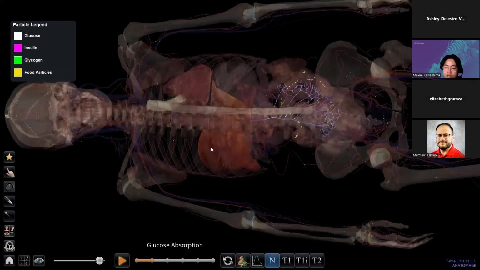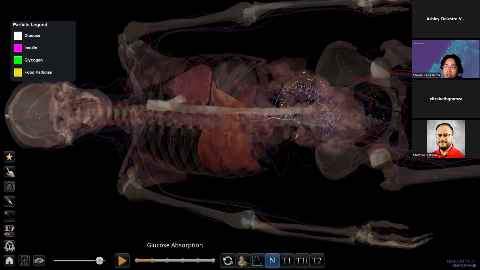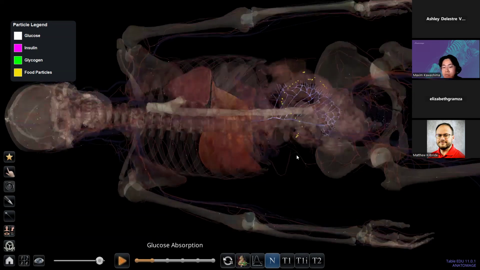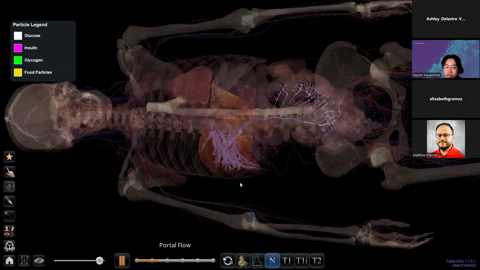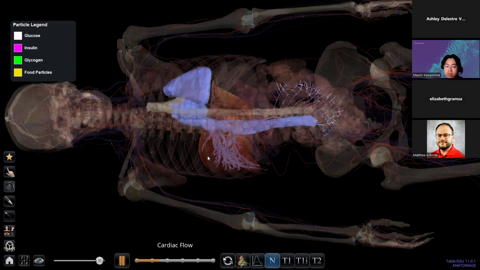Another thing to note here is, unfortunately, the presets icon does not work. Currently, there are some issues with it, so I would not use presets. So a lot of this is just a play and pause feature. As you can see, we're going through glucose absorption from those small intestines again, and you can see it's leading to our liver, which will soon be our next part, which you can see here with the hepatic portal veins, glucose spreading throughout the liver, and the liver is then distributing this further. Now glucose is being distributed throughout.